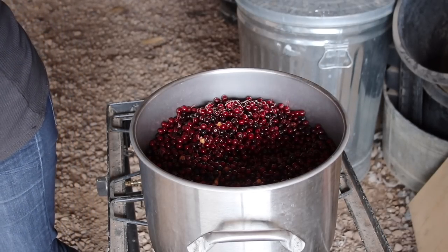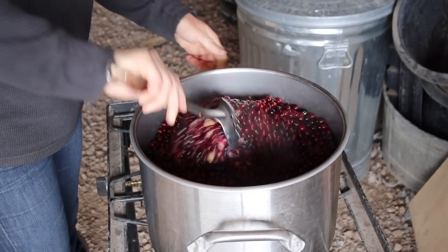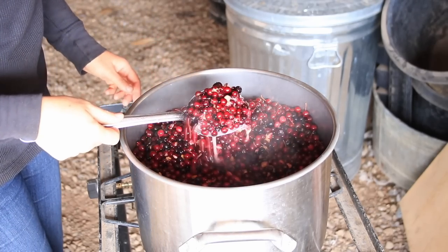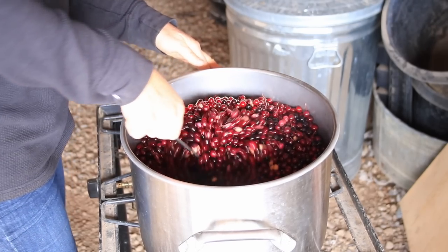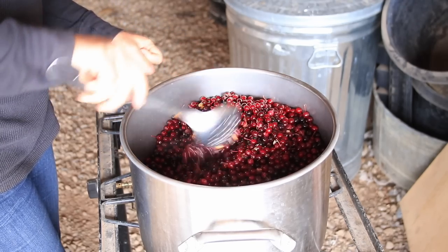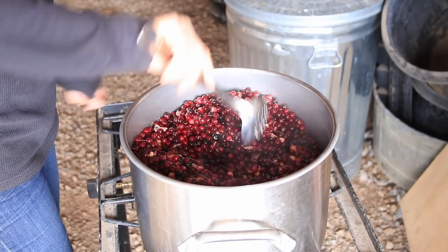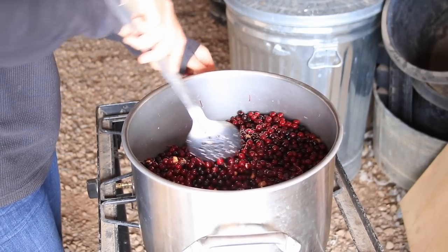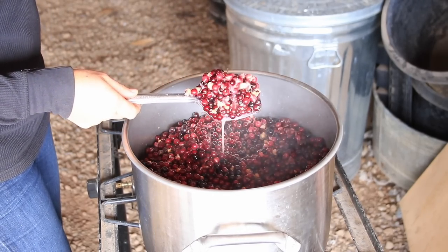So I stirred this once already. You can see a few of the cherries that I stirred up to the top have popped open, and now there's going to be a lot more. You can see as I stir it how many look kind of exploded. I'm getting way more than the water I put in there — a lot of juice is starting to cook out in the bottom. It's been simmering about five minutes. Not that timing is important, just to give you an idea. I'm going to let it keep going until every little cherry berry has exploded open.